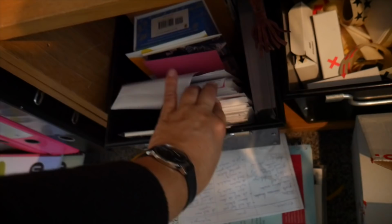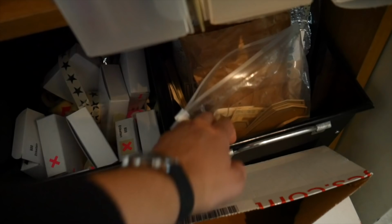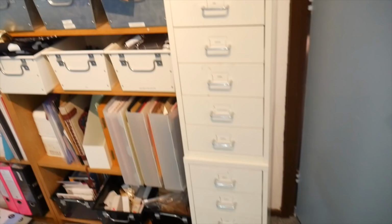Some postcards, just postcards to send to people when they have a birthday or a wedding or a kid. Stickers, a lot of stickers, and some leftover scrapbook stuff with more stickers. And then I have these two white closets. Is that a way to say it?